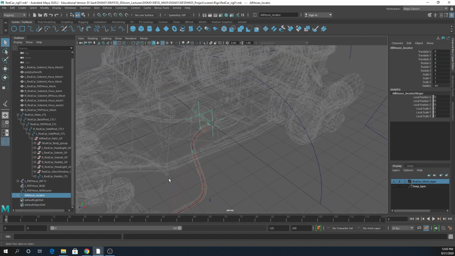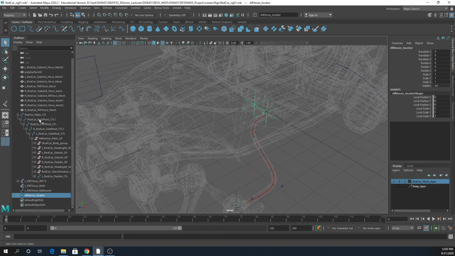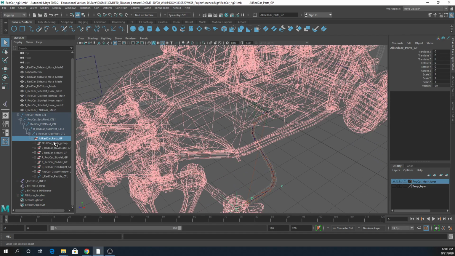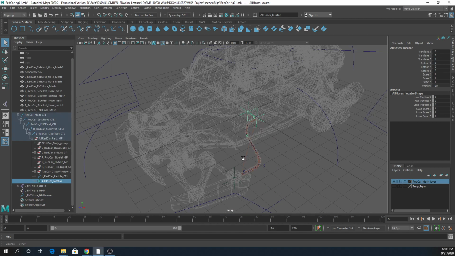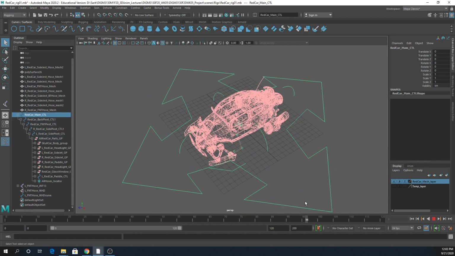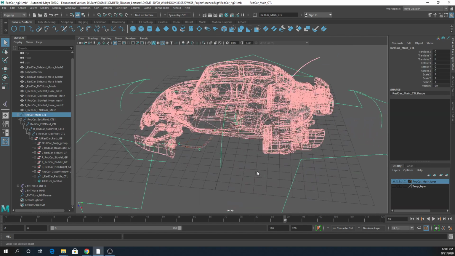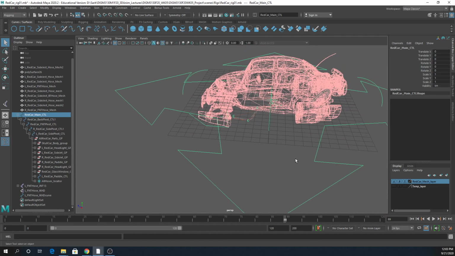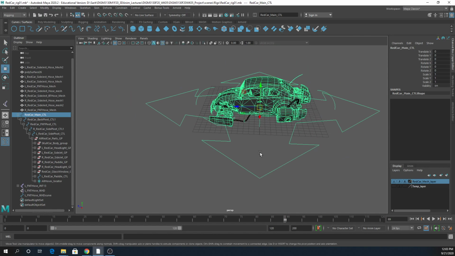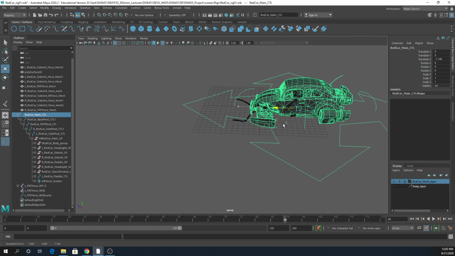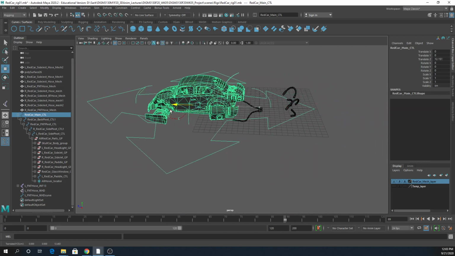Because these will go under the body part, basically. So all host locator will be under the body parts, so that it goes with the body. So now everything belongs to the main body. If I move all of them, they will go with it. Can you see? The joints go with it.